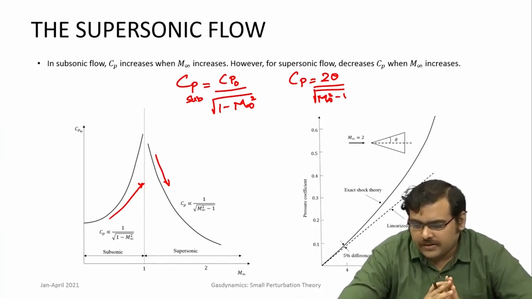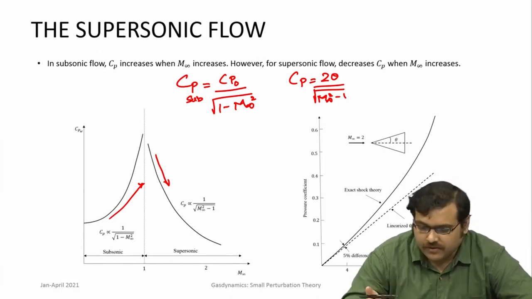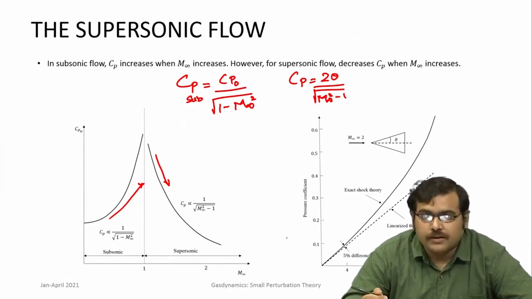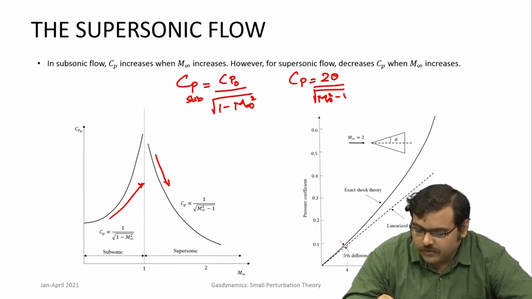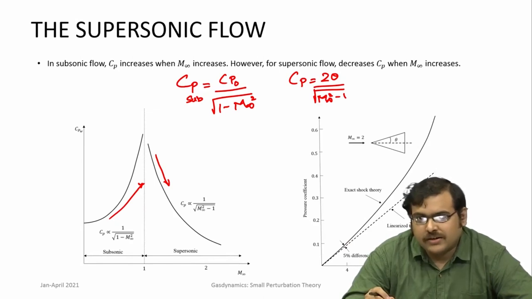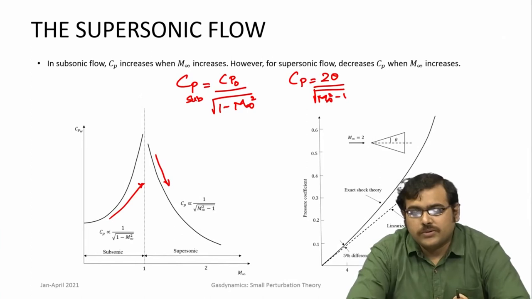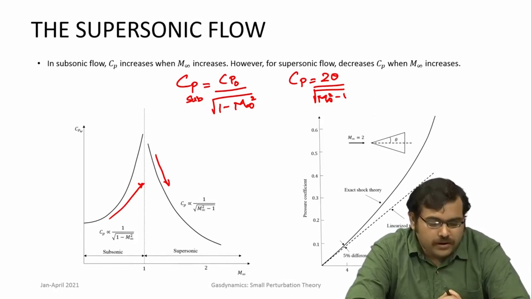A comparison of these approaches with more exact theories shows that linearized theories are good for small angles of attack. From a typical textbook — John D. Anderson — looking at the difference between linearized theories and more exact solutions, at an angle of attack of around 4 degrees there is about 5 percent difference; below that it is very much the same as the exact theory. Such equations can be used for thin airfoils at small angles of attack.